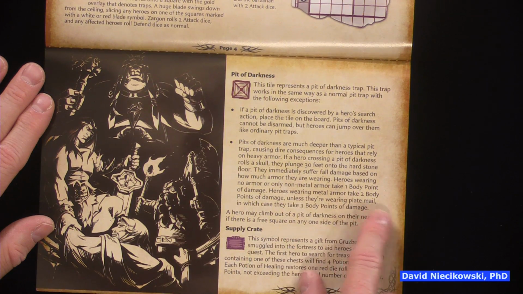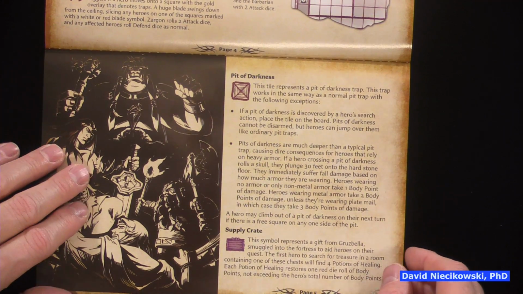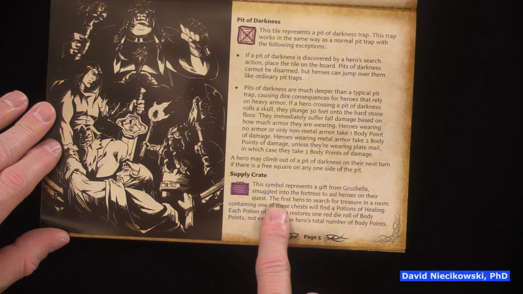Heroes wearing metal armor take 2 body points. If they're wearing plate mail, they can take 3 body points. That's pretty funny. Supply crate. This symbol is a gift from Grizzbella, I guess somebody in the story.